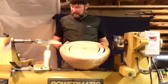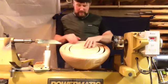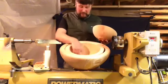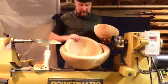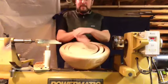Okay. Brett? Yeah, I have tried using the support finger as a tool rest to try to clean out the inside, and it does wander and move around a little bit. I'm trying to clean up some of this stuff before I put them to dry. Having a jig or something would be nice.